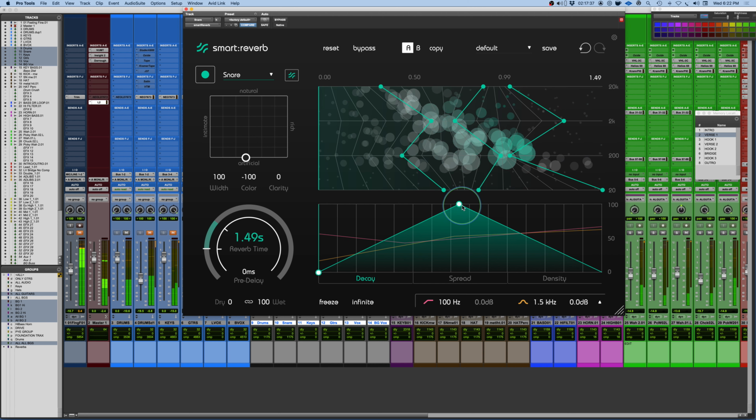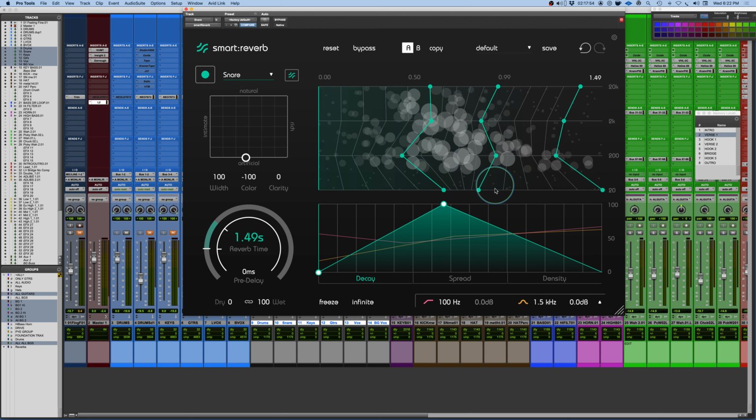And you can see I created all other kinds of crazy things in here in terms of the different frequency zones, but I can work this out. There's lots of ways you could adjust this. You could adjust within a frequency area, which would be 200 to 2K, below 200, or above 2K. So you have these three basic zones that you can work with.